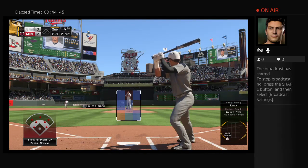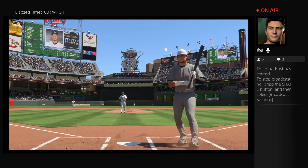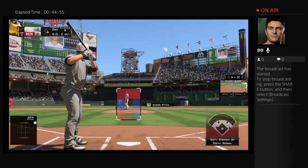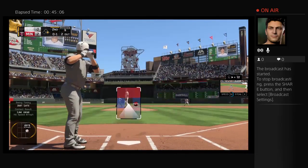Christian Automez into the box here in the top of the second, looking to keep this inning going. And look out as that fastball ran in and got him. Ouch, bang. Brandon Barnes set to take his first cuts with a man at first and 2 away. Yeah, and he's going to have to find a gap to give that man on first a chance to score. 2 out with a man at first.